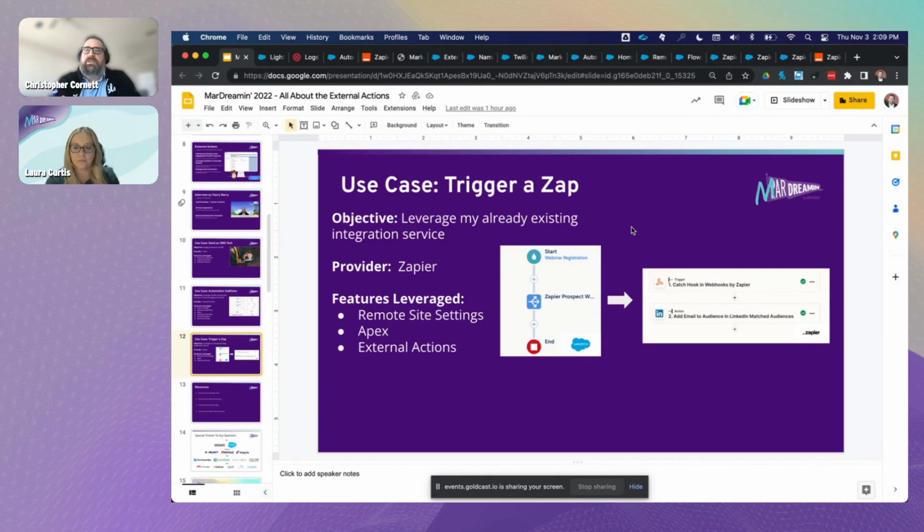That is a great question. It is only supported today in Engagement Studio. However, it is something that we want to hear more from the community about, which is where else external actions can provide value. So this is something that we're open to in the future of looking to expand into other automations. But I would say it's not currently on the roadmap yet. But if we do hear a lot of positive feedback, I could see that changing. Yeah, I would say get those ideas in, get them thumbs up for that idea, I think.